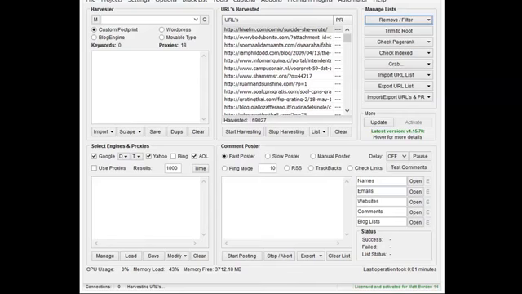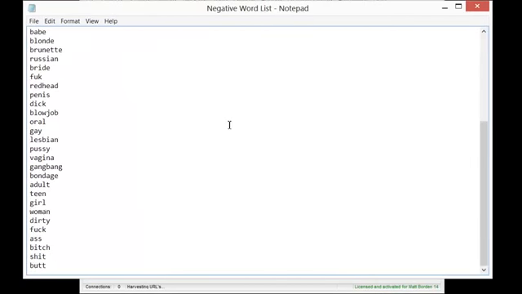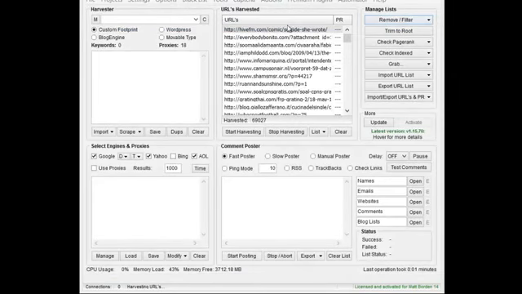So my negative word list looks like this. And so if I happen to have those words in a URL, then it's going to remove them. However, that may not necessarily qualify, because if it happens to be a site like this where it happens to be a domain name and then the post is not SEO geared so that the words aren't in the URL, then it's not going to do it. So in that case we can use the page scanner add-on.